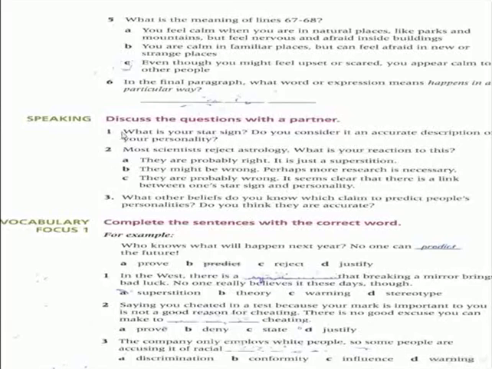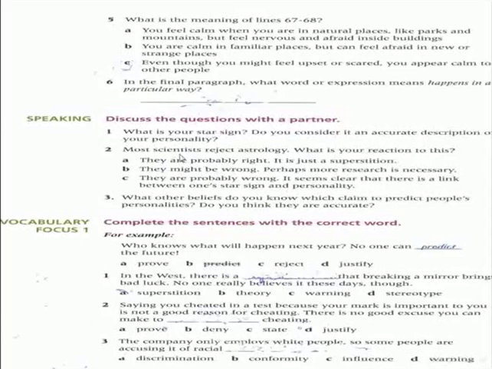Question 1. What is your star sign? Choose from a list the star sign for each of you. And the rest of the question, do you consider it an accurate description of your personality? Do you believe in that? 2. Most scientists reject astrology. What is your reaction to this?